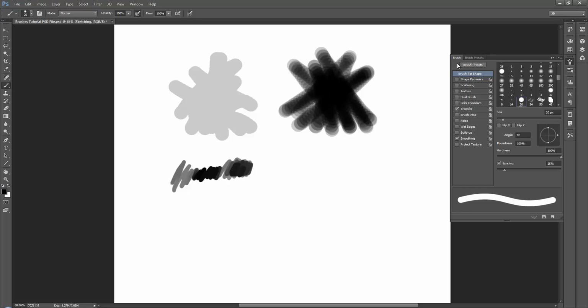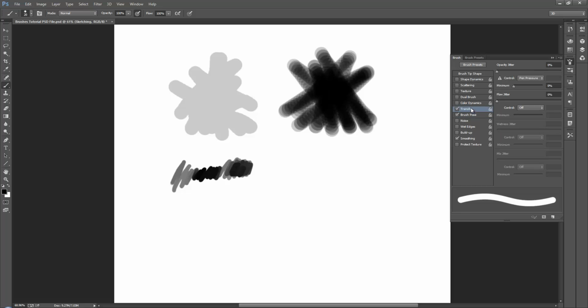And so what this has is really the whole range of settings that we're going to work with. And what I'd like to do as we go through this is take a look at each of those and see what we can do. So let's just scan through here right now. You can see we have a couple sets. When we click on brush tip shape, it's giving us kind of what we saw in the brush preset picker. There's all our brushes. We have a set of options from shape dynamics, scattering, texture, dual brush, color dynamics, and transfer, which has to do with opacity. Brush pose, and then there are some more settings.